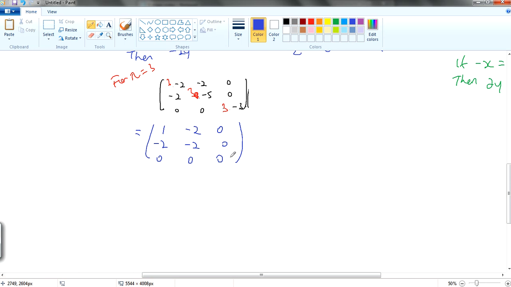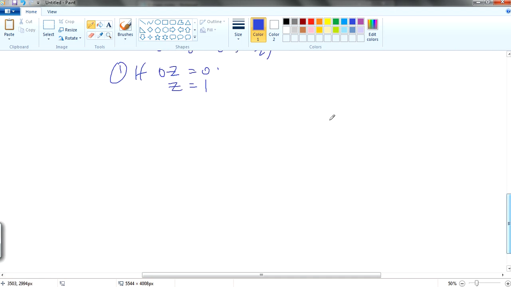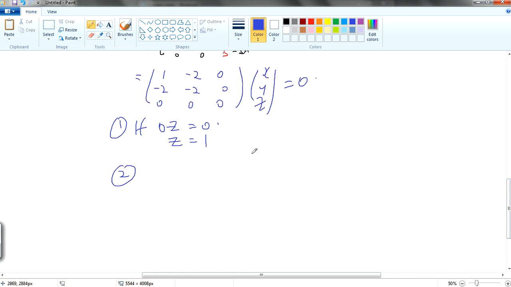One key thing. Okay, hopefully you didn't turn off the video. Okay, one very important concept over here. Please come back if you turned off the video. Okay, so if 0z is equals to 0, then z is equals to 1. Okay, I don't know why, but it is there. Don't ask me why. Okay, so let's just take it.